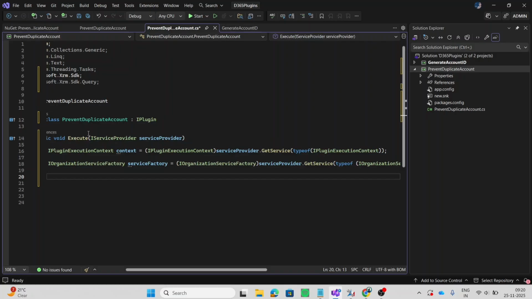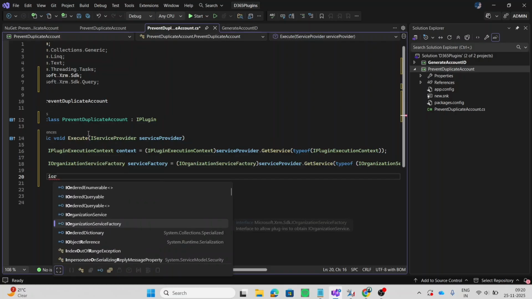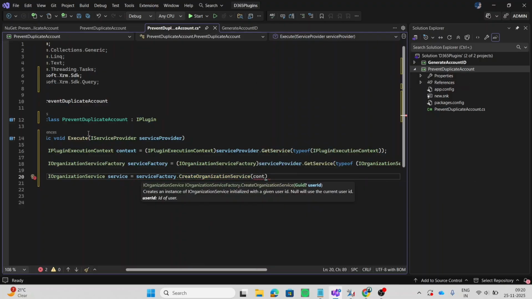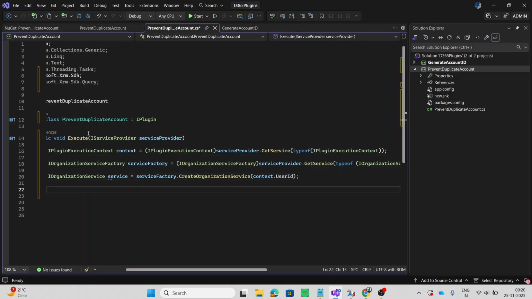Now I'll create the service. For creating the service, I'll write IOrganizationService service is equal to, we will create the service using the service factory, right? So the service is basically the instance created by the service factory. I'll write serviceFactory.CreateOrganizationService, then let's pass context.UserId. All right, I hope everything is clear till this point.